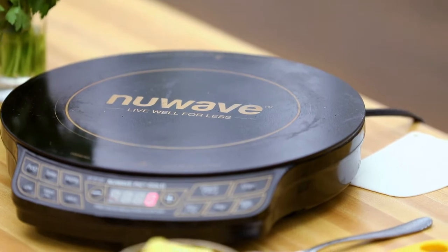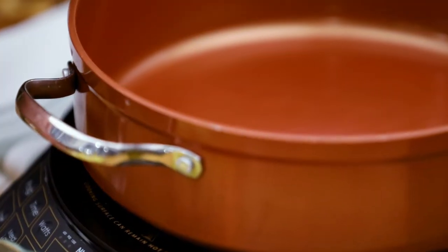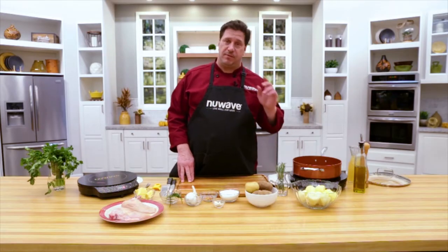Today, we're gonna do actually one finished dish based off of two dishes using our precision induction cooktops, which you know about, infrared technology. We have one of the best in the industry. And also our forged copper cookware with the Dorlon ceramic coating. One of the best nonstick in the industry. No harmful chemicals for your family.